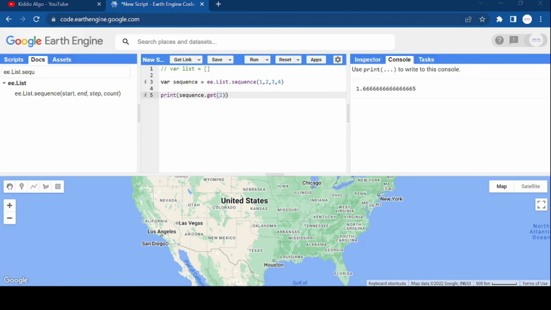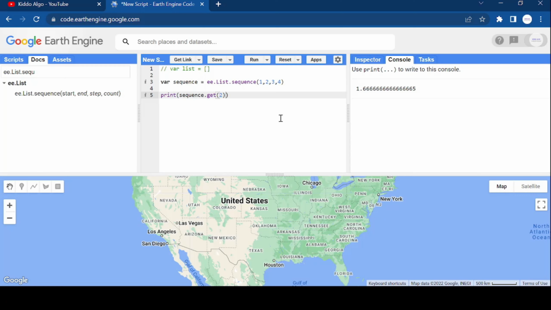Now let's see the Google Earth Engine object, or you can also say the dictionary, from a JavaScript object, as with strings, numbers, and lists. At construction time, you can use JavaScript functionality to initialize the Earth Engine object.